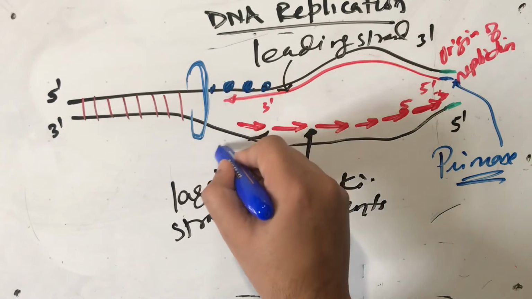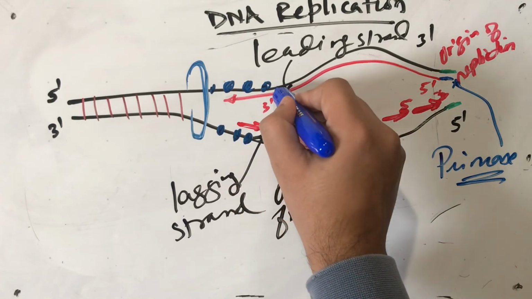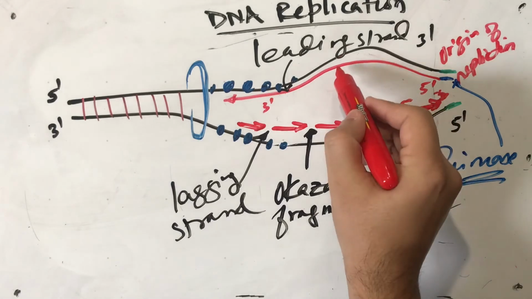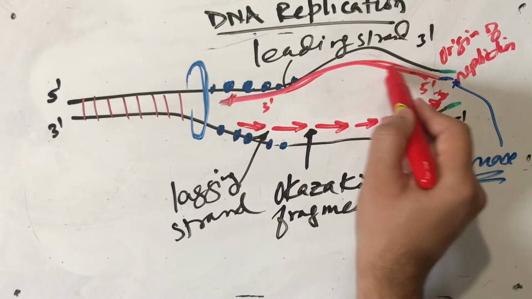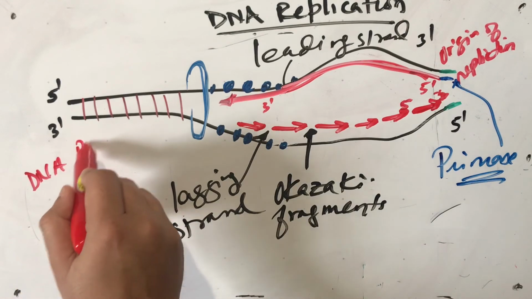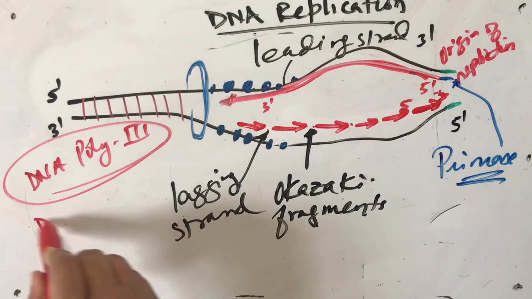They are small proteins. They just sit right on the DNA strand. So once the helicase separates the strand, these single-stranded binding proteins make sure that these strands are kept separated so that the replication process can happen. This polymerization from 5' to 3' direction, the attachment of these nucleotides, is done by a special enzyme known as DNA polymerase 3. So that's the enzyme that basically creates a complementary strand.